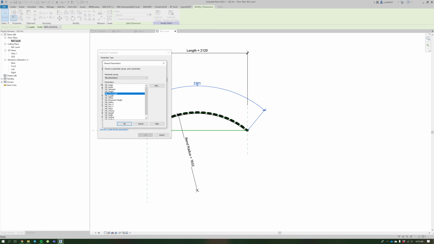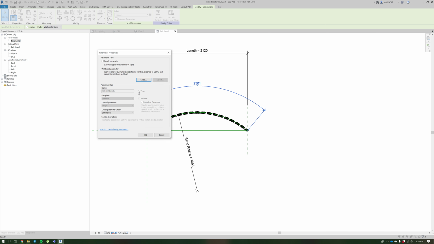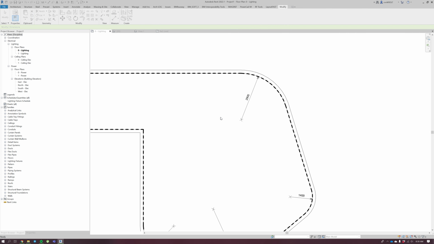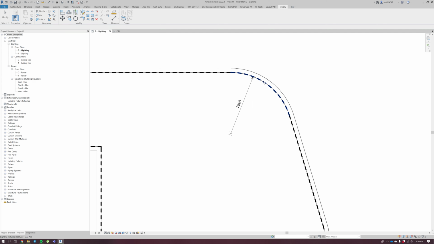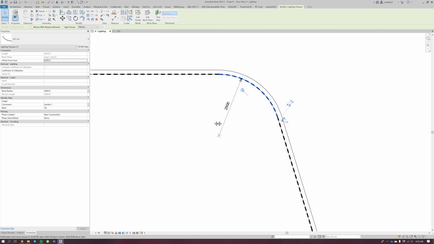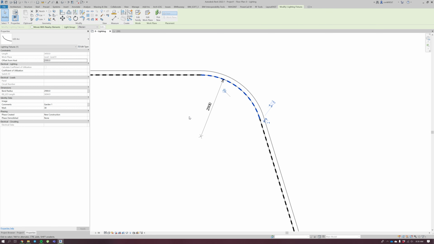So if we give it the real LED length now, pass this back into the project, that's 2900. Our arc length is 3694, which is the calculated.